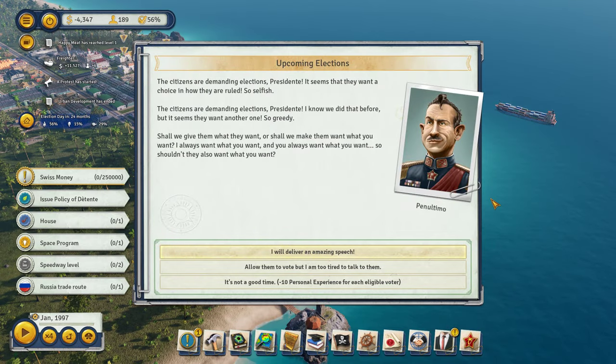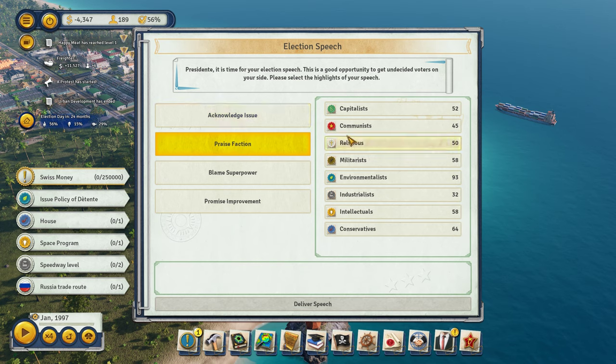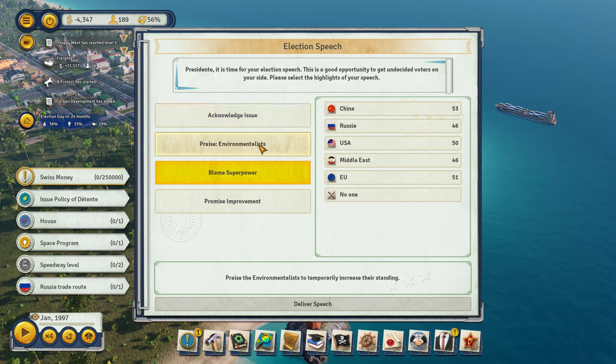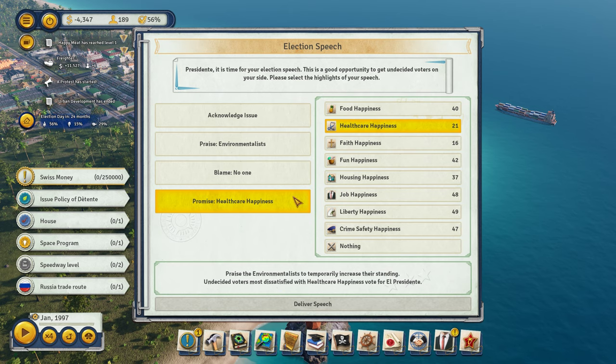The citizens are demanding elections, President. Now this is the best opportunity. Praise them, and promise better healthcare.